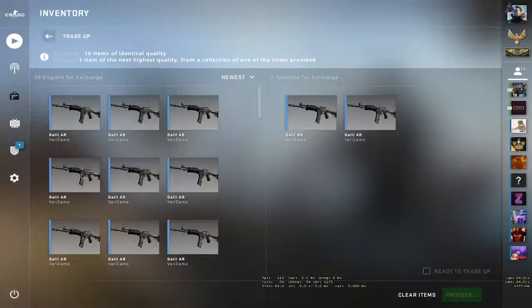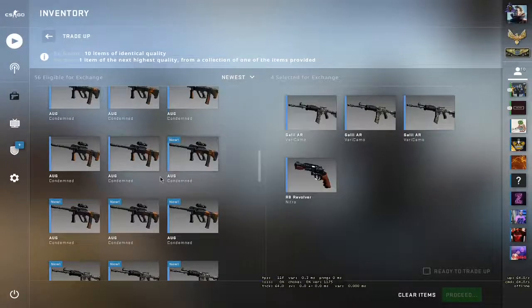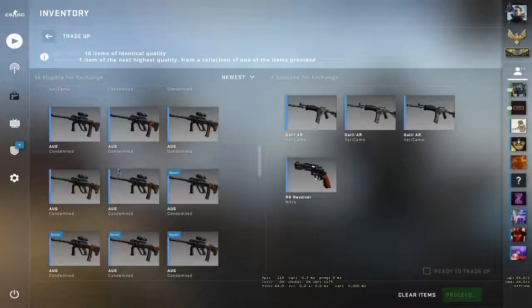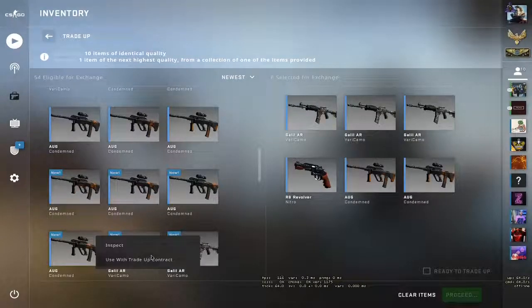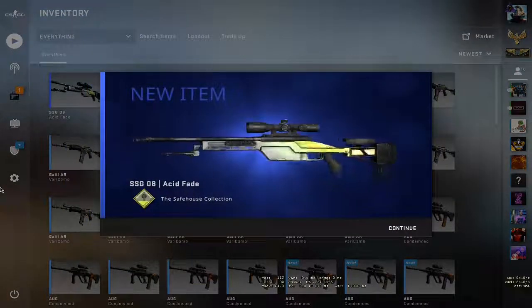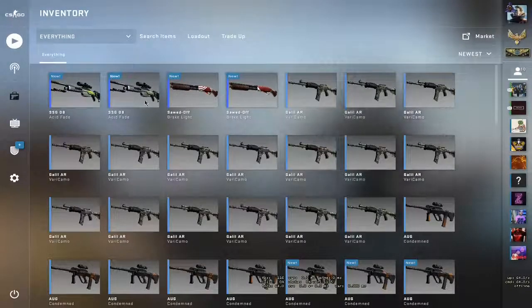So far so good. Every trade up, here's a profit. Okay, let's do it once more. 3 Galils, 1 R8. Now let's put 3 nice looking Condemned. Here's one, yes, except the back is quite ugly. Where is it? I lost it. Here's one, here's a second, and here's the third. 3 Galils from the bottom. Come on. Asset Fade, hell yeah. 4 trade ups for profit. So right now we're up like $2.60.